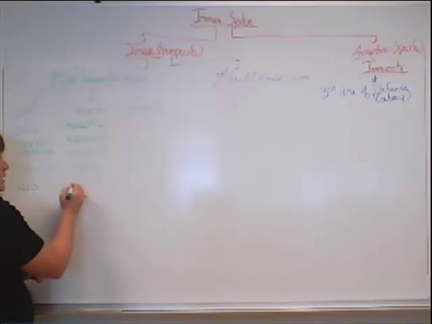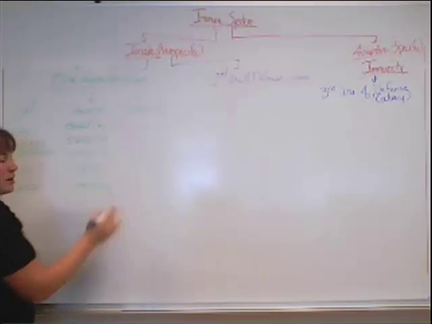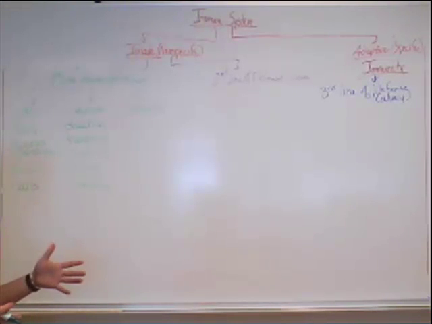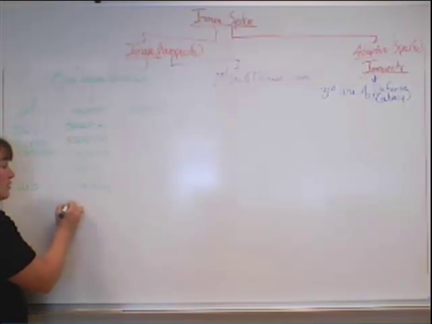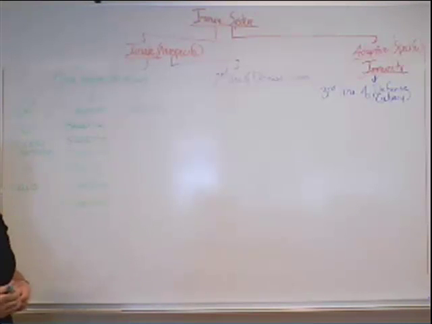Now, I've got three more that I'm going to add up here. The first one is vomiting. If something goes in your stomach that doesn't belong, you're going to vomit it back out. Now, if it gets past the stomach and it ends up in the intestines, we're going to see it blow out the other end. So we can have diarrhea. And then lastly, we're also going to put urination up here.